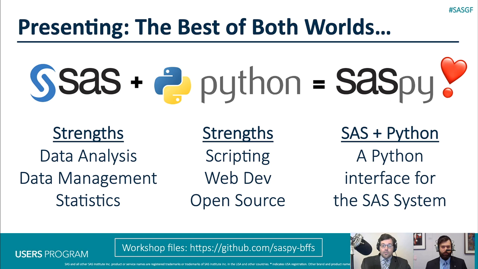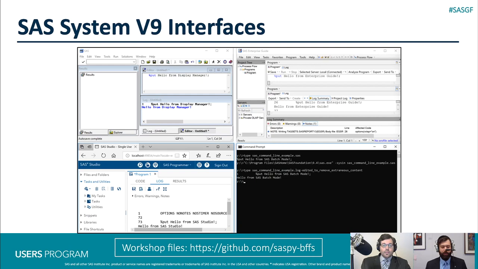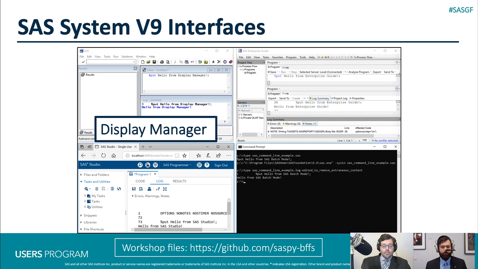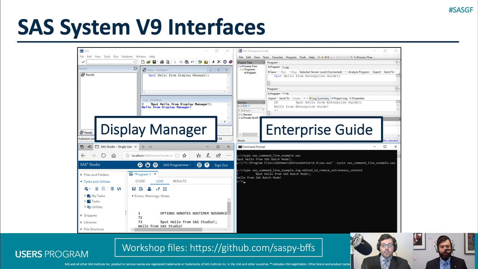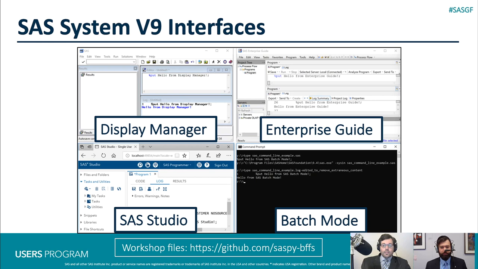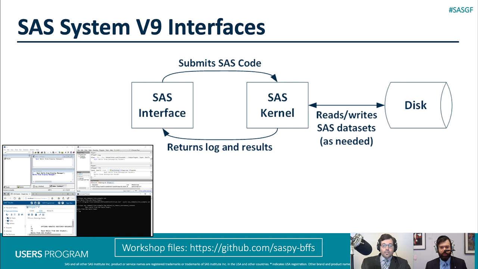Before we explain what that means, let's take a step back and think about the way we usually use SAS. There are a number of different interfaces to the SAS system. Many of you might be familiar with the SAS Display Manager, as well as SAS Enterprise Guide. And some of you may even be using the latest SAS Studio. Of course, many of you may also have to submit SAS code in batch mode, possibly from a command line. Ultimately, all of these interfaces operate in a similar fashion in that the interface submits SAS code to the SAS kernel, which executes that code and reads and writes SAS data sets from disk as needed. Then the SAS kernel returns the results and a log for the execution to the SAS interface and reports it all back to you, the programmer.